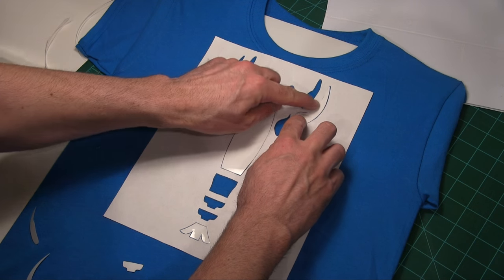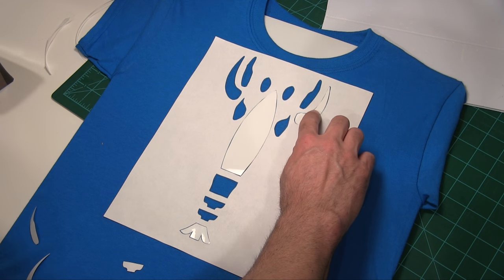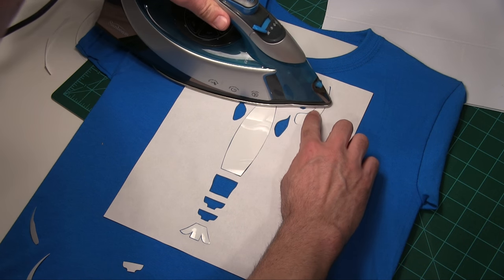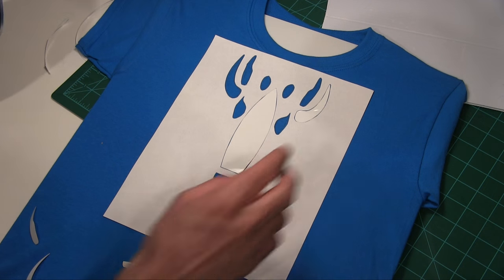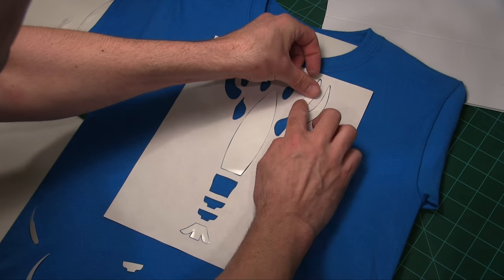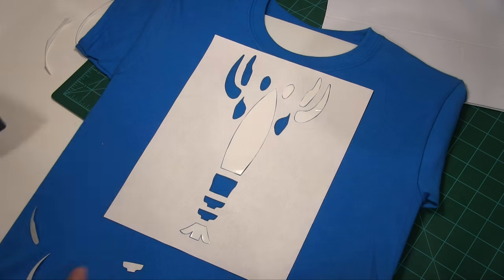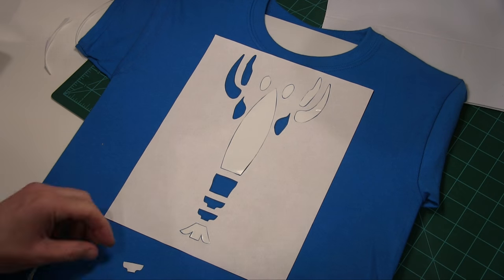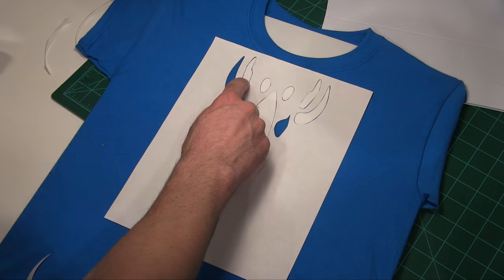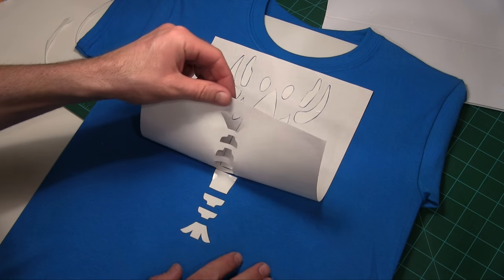You're gonna notice there's a very shiny side, and that part's removable. And by the way, there's no steam on this iron. I turned the steam feature off. So place the vinyl so it doesn't touch the edges of the paper, and then just tack it down by barely heating up just one little part of it. Once the pieces are tacked down, you can remove the paper.